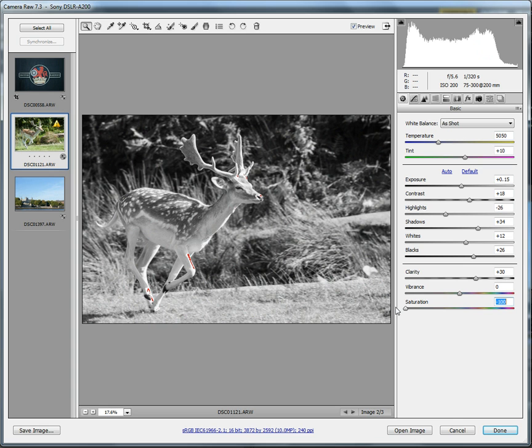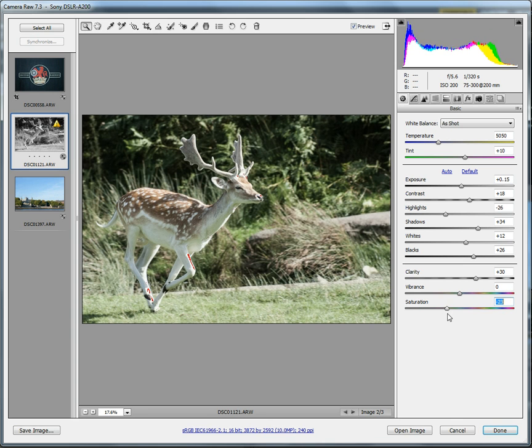Don't confuse this with a method to convert the image to black and white. There's no reason why we couldn't open the image now and have a black and white image, but you'll get a much better result by processing in colour in Camera Raw and then working to process it to black and white in Photoshop or Photoshop Elements. It gives you a lot more control that way, and you'll get a lot better image.